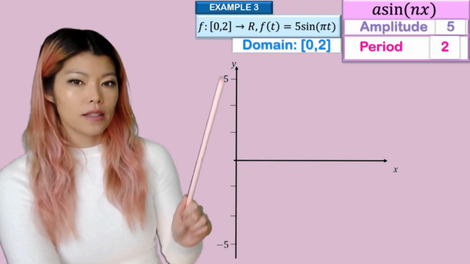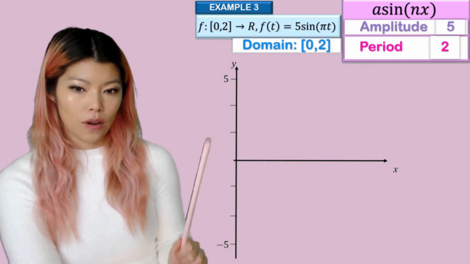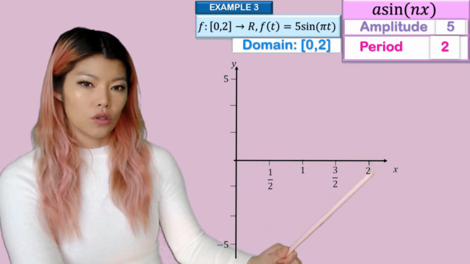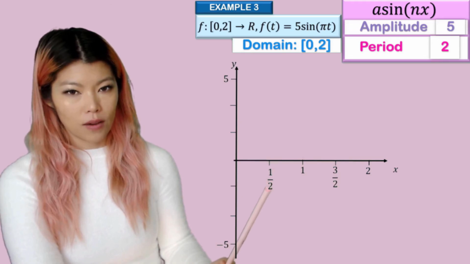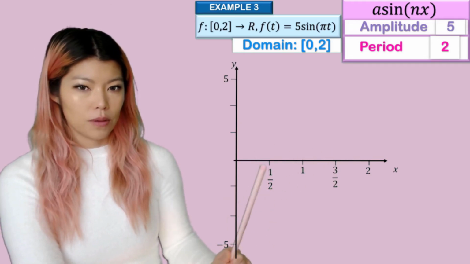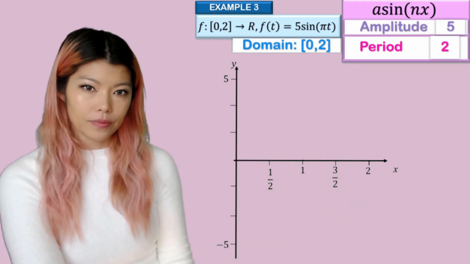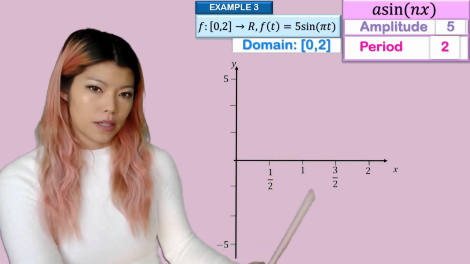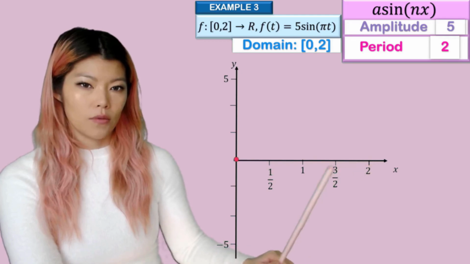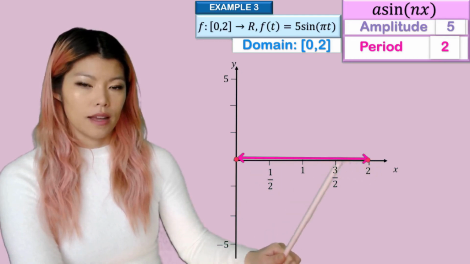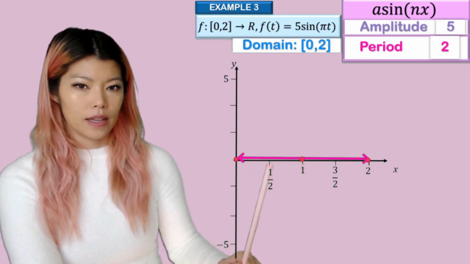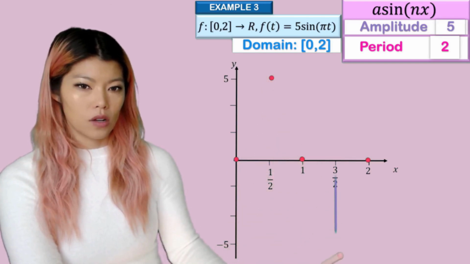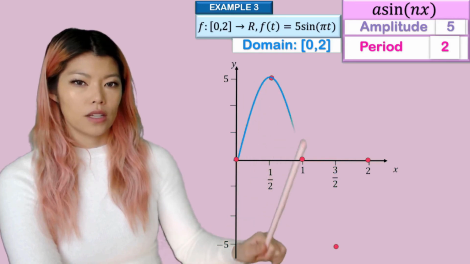So the highest and lowest y value will be our amplitude 5 and -5, and our x value is 0 to 2. So if this is 2, halfway is 1, halfway is 1/2. So we're going by halves here. Now we think about the sine function looking like it's going up, down, up. So between here and here we have 2 dots and 1 dot right in the middle, and then we go halfway of these and we go for the highest dot up there and the lowest dot down here, and now we can join the line.